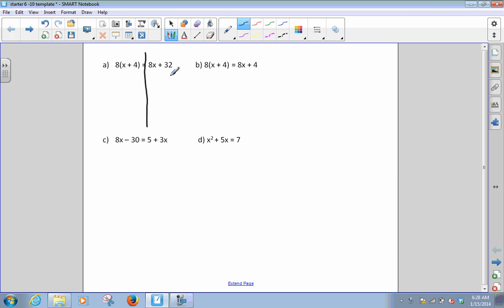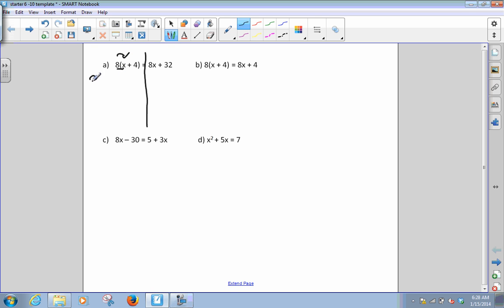So there's nothing I can do over here right now. Over on this side, I can't add x plus 4 because they're not like terms either. So now I'm just really kind of stuck. But then I notice that my 8 is sitting on the outside of my parentheses. When it's sitting next to the parentheses like that, remember it means that you can use multiplication. So I'm going to use my distributive property to get this x plus 4 out of the parentheses.